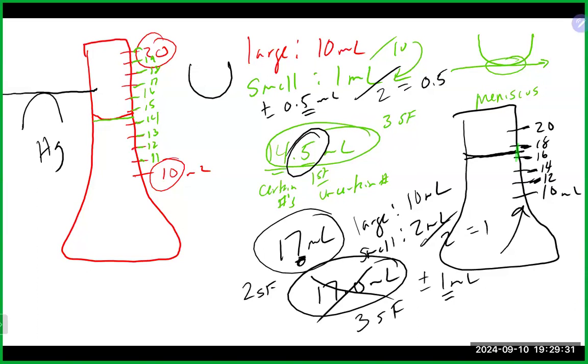The attractive force between mercury and itself is actually stronger than mercury in the glass, so it comes in on itself, and the actual volume is towards the top. I would say probably 99.9% of the time, that's what your meniscus is going to look like. It's going to look like a U, but there are certain elements or certain things that will give a meniscus that goes the opposite direction.